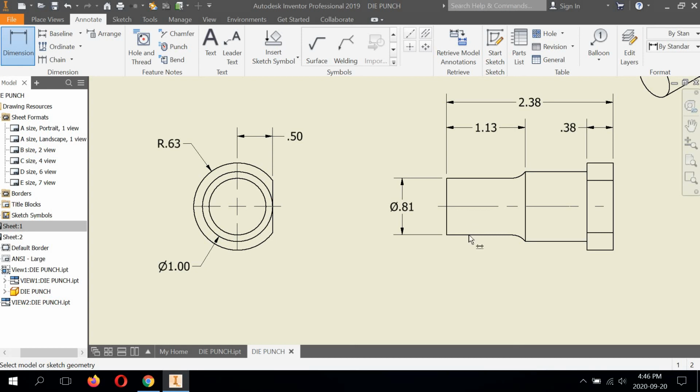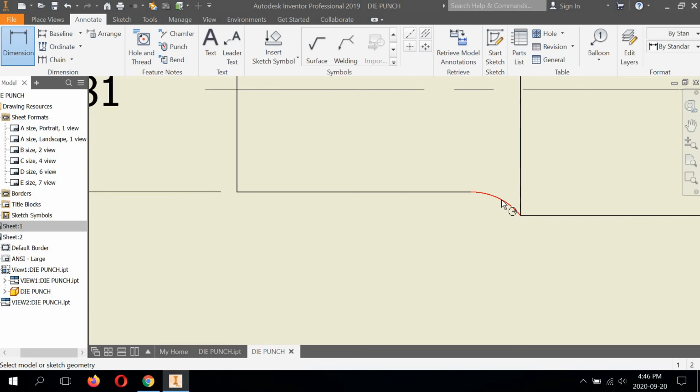And we have one more dimension left, which is the radius. So again, I'm in general dimension still. I'm going to zoom in on this. I'm going to select the radius, and it allows me to create that radius. So again, I'm just going to drop it.